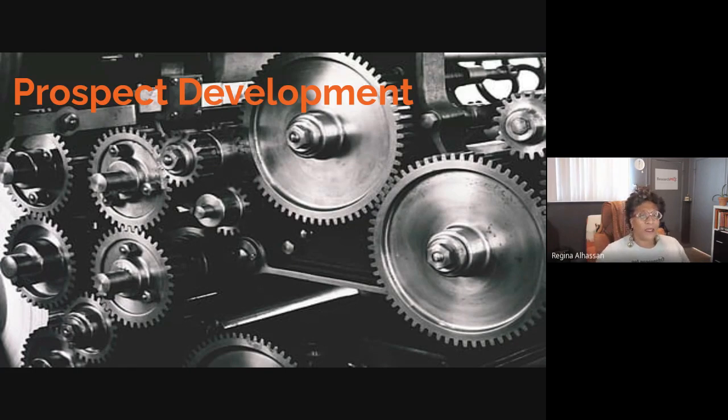I like to think of prospect development as this really, really well-oiled machine. It has all these different moving parts. Fundraising and advancement have all these different moving parts. We're looking at annual fund, major gifts, planned gifts, volunteers, members, etc. All these different moving pieces, but working very well in collaboration and in cooperation with each other. I'm a visual person, and this is the visual that I keep in mind quite often when it comes to prospect development and fundraising.